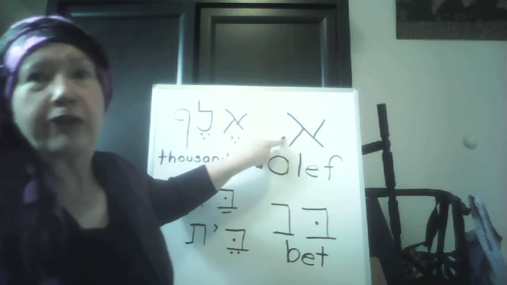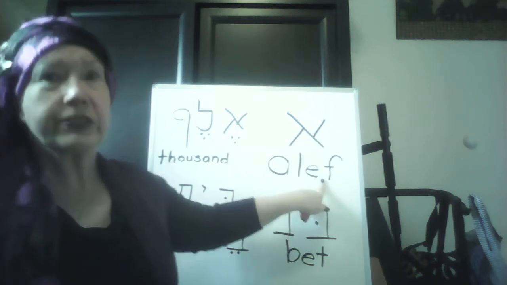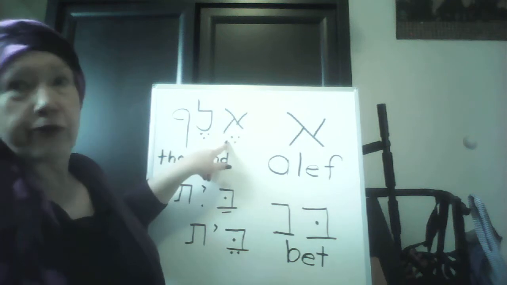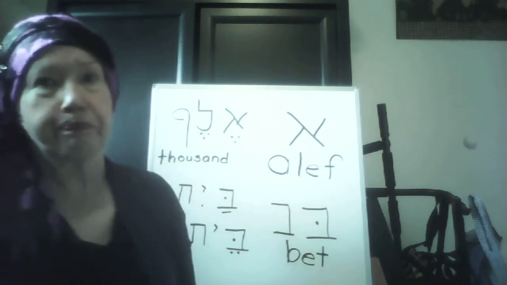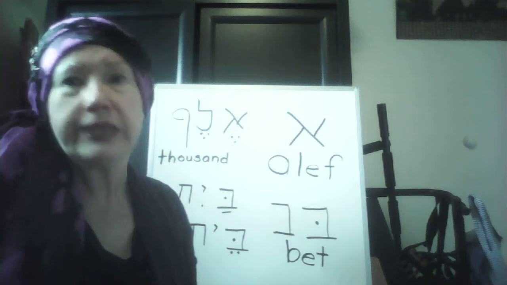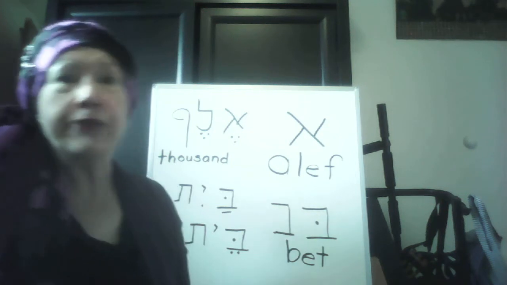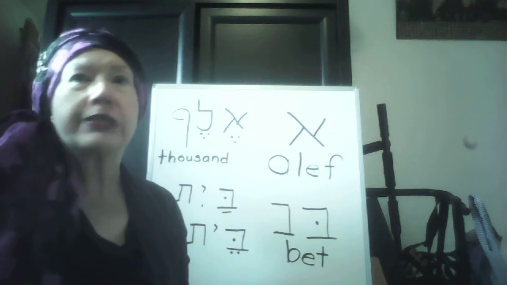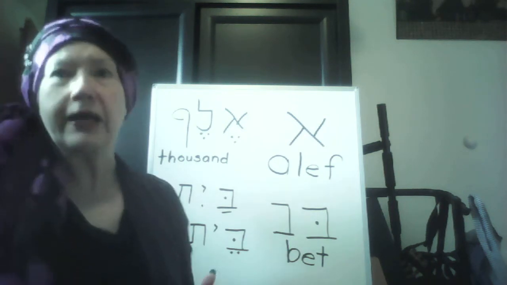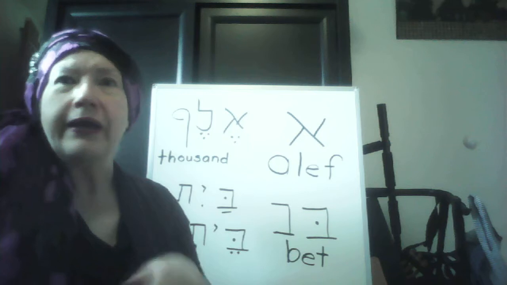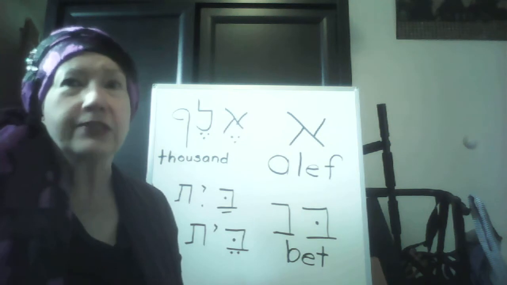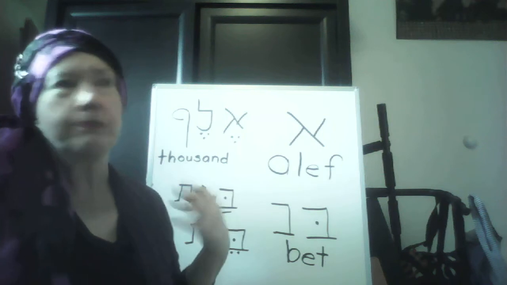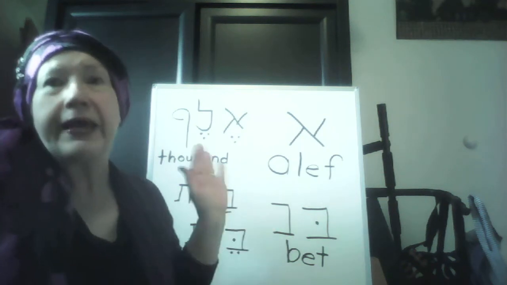The first letter of the alphabet is Aleph. It only takes the sound of whatever vowel marking, or nikud, is under it. It doesn't have a sound of its own. It's a silent consonant. If it does not have a vowel marking, which sometimes it won't, then you just have kind of a glottal stop, like uh-oh, where you have that little stop in the middle. It's not a sound, it's a glottal stop.